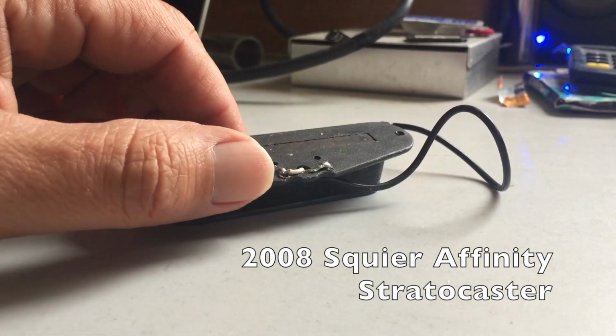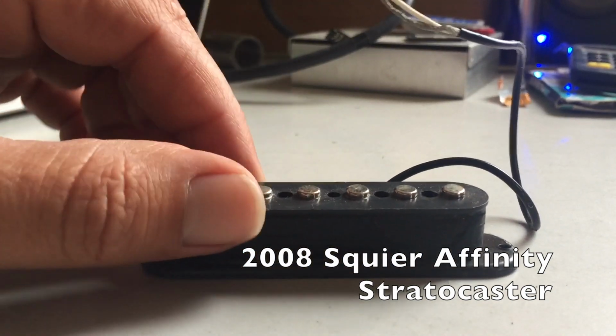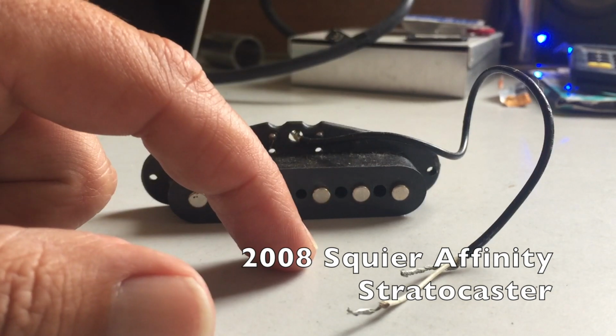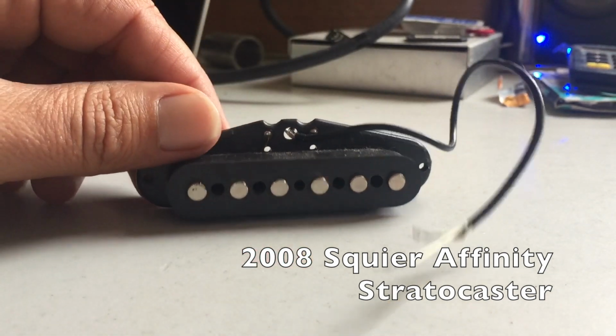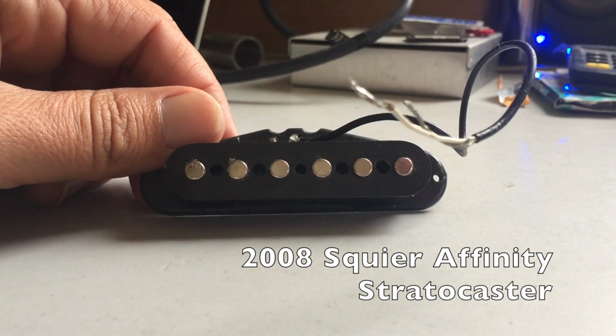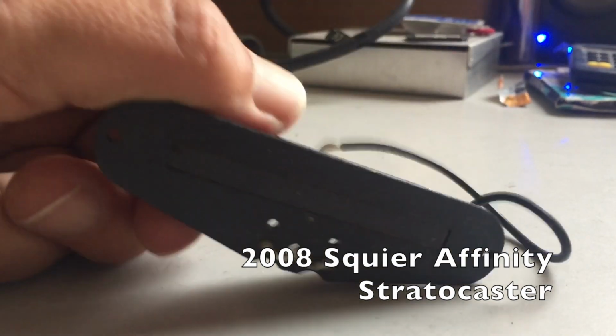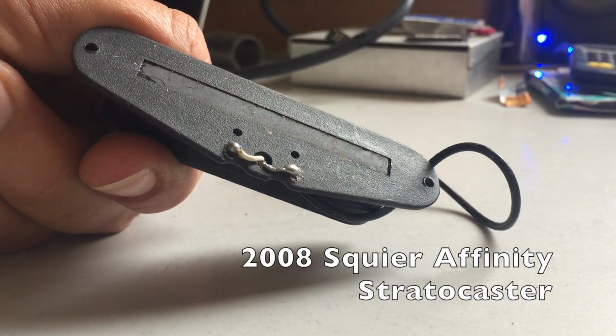So we still would like to try and get the pole pieces out and switch them out for Alnico pole pieces, which are not so expensive, but we'll have to get through this part.